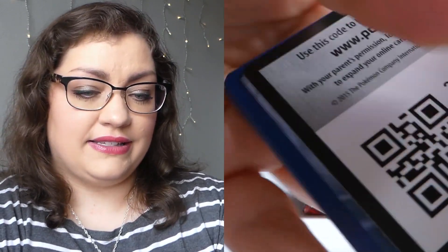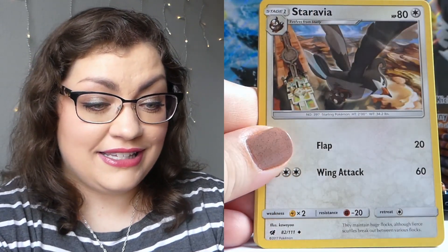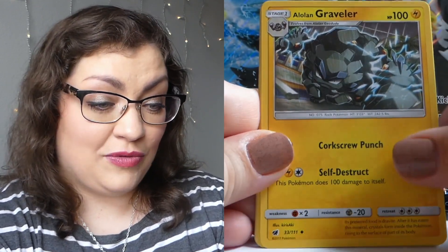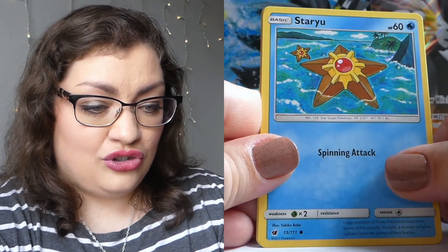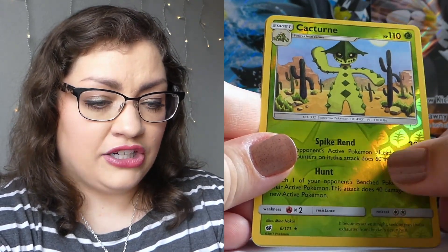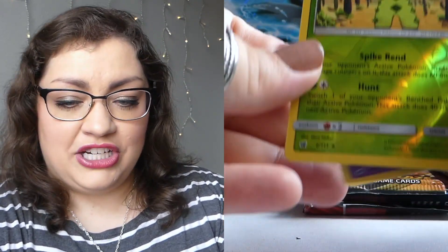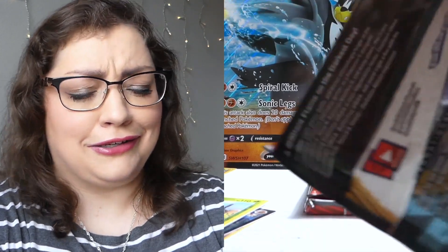That's the best part about a new set — a lot of the cards, even the commons, you don't have them yet, so this is exciting! This is a surprise — are we gonna get the Rainbow Gyarados? I doubt it, but I'm not gonna give up hope. You don't know what's in this! We got a Houndour, a Staryu, a Jangmo-o in non-reverse form, a Shelmet, a reverse rare Cacturne, and a Mismagius. We were hoping for the Gyarados, but certainly not expecting it.